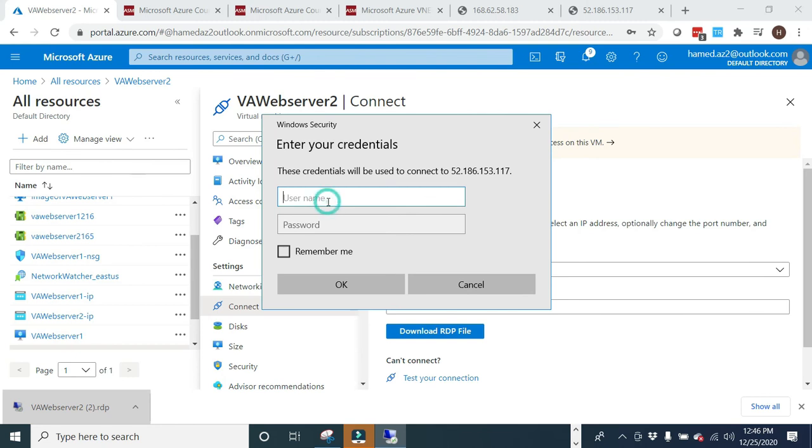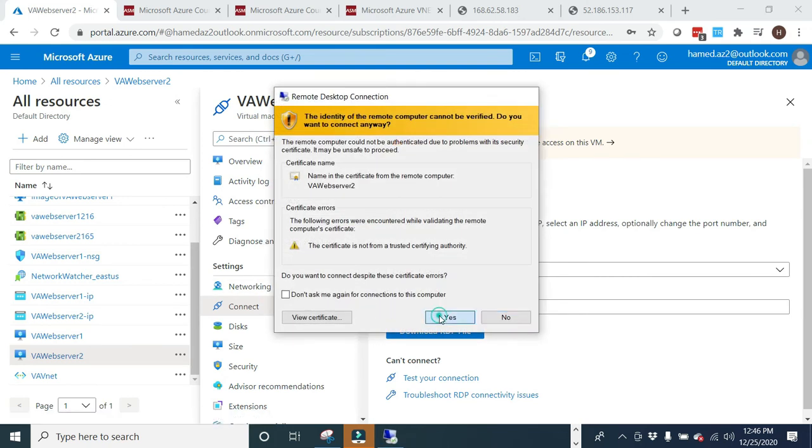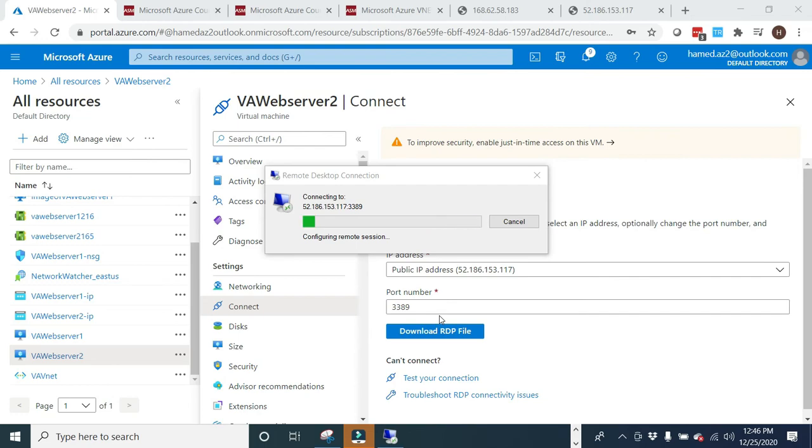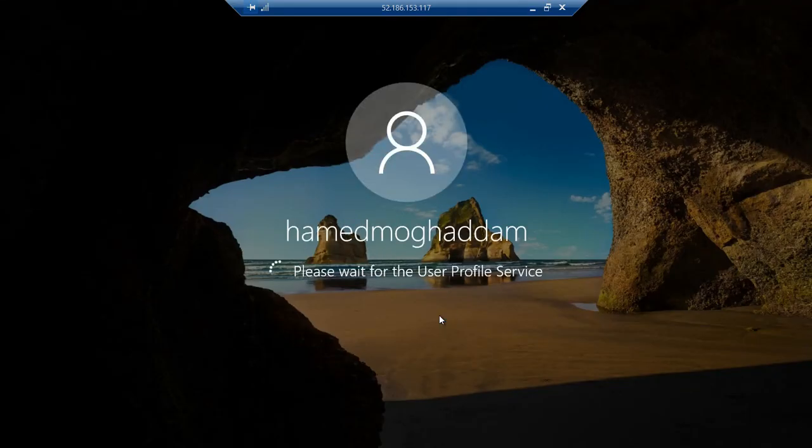I'm going to put my username and password. And then I should be able, good to go. And we can see everything is working good. So this comes up, okay, we should see IIS installed. We know that's installed, but I want to double check that. And also we should be able to check computer name and everything else, okay?